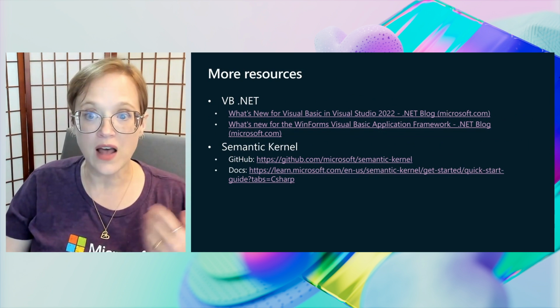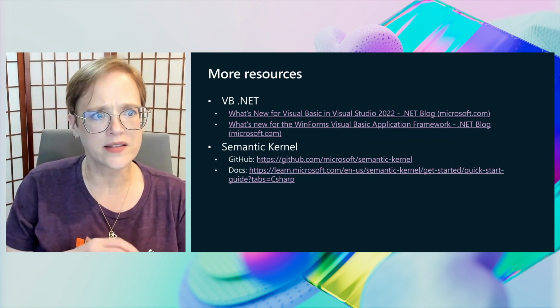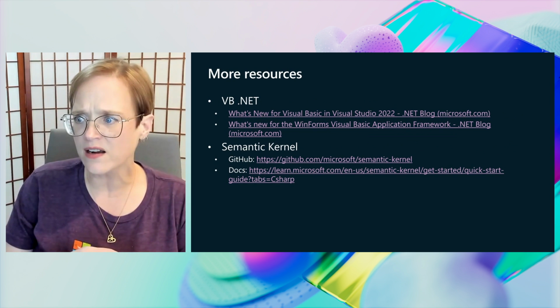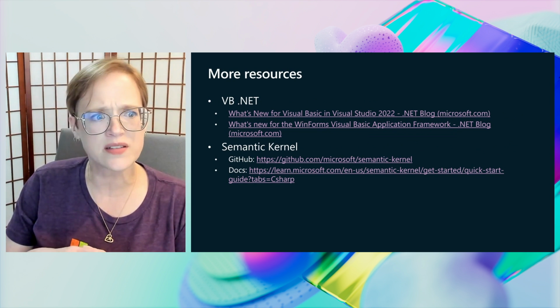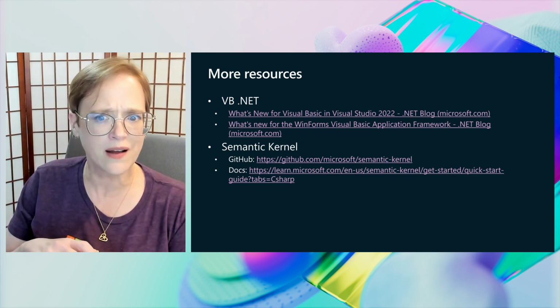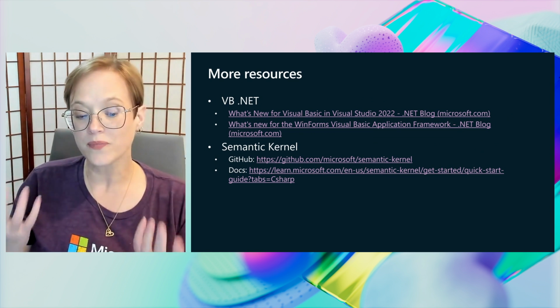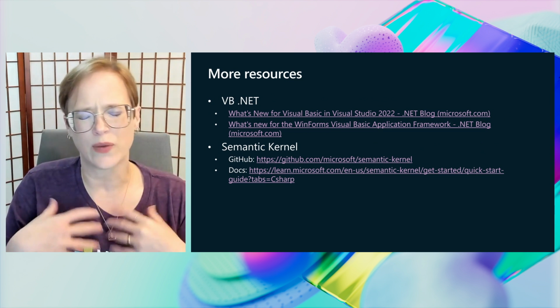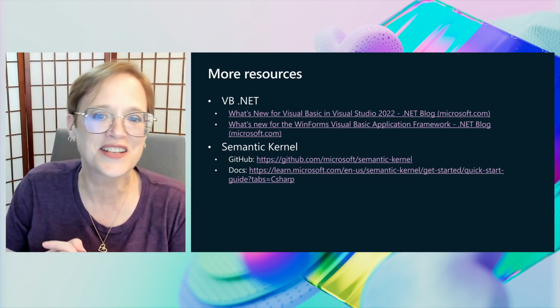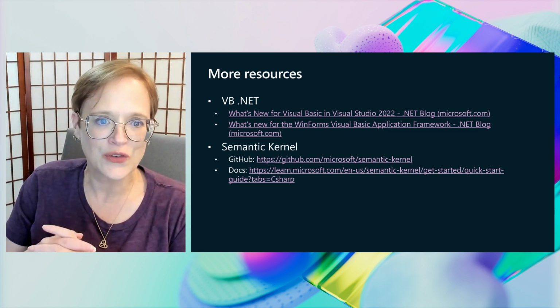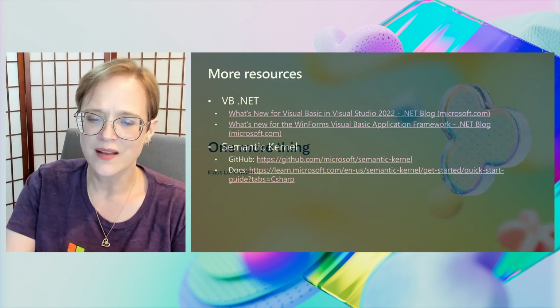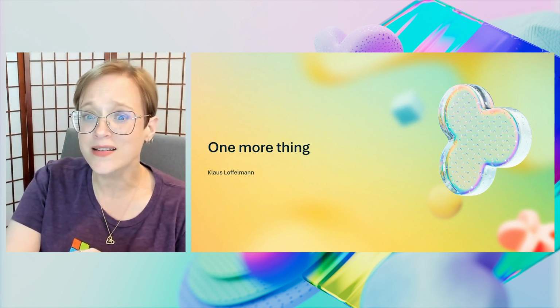And of course, we've got VB.NET and a few links there and some resources with Semantic Kernel, because believe it or not, you can use ChatGPT or the Semantic Kernel from your WinForms apps. As a matter of fact.